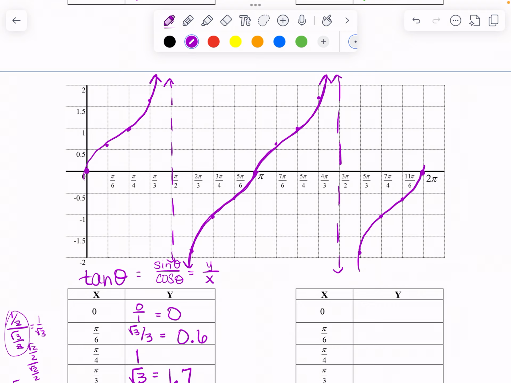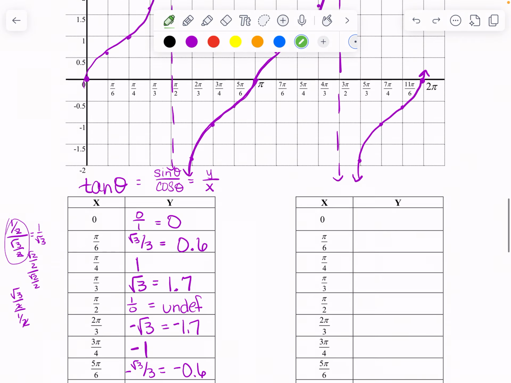Notice that this guy starts over again. So we actually see 2 cycles here. The first cycle we see is from 0 to pi. Okay, that's where it starts back over. It starts back over here at pi, and then we see the same part of the graph from pi. I'm going to try to erase that yellow line. There we go. So it starts back over at pi, and we actually see 2 cycles here when we look at tangent. Okay.